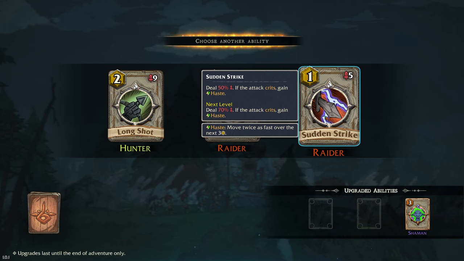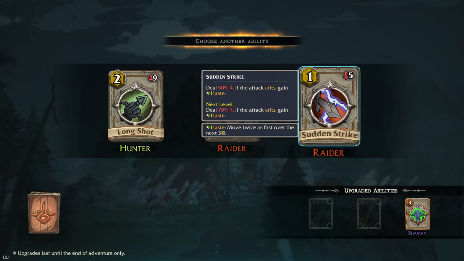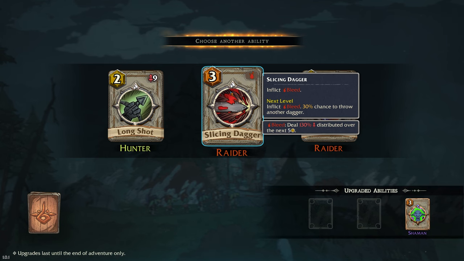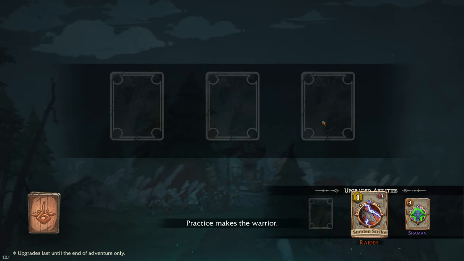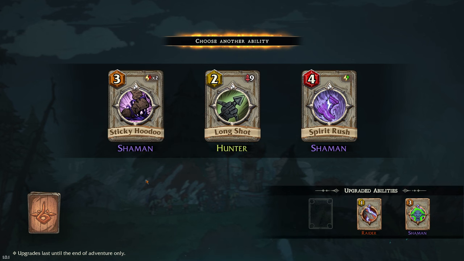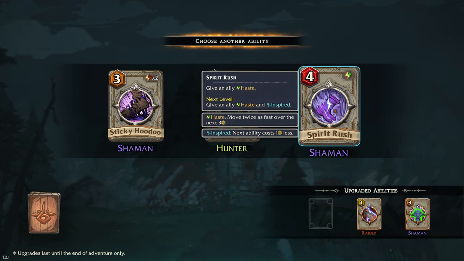Okay, this is a really interesting decision. This is just flat 20%, which is good. And this is 30% chance to throw another one. I mean, obviously, if this hits, this is crazy, but here's the issue, is that they will gain bleed resist, right? So I think the consistent damage is probably better. Definitely an upgrade. Yeah, this is definitely Spirit Rush.